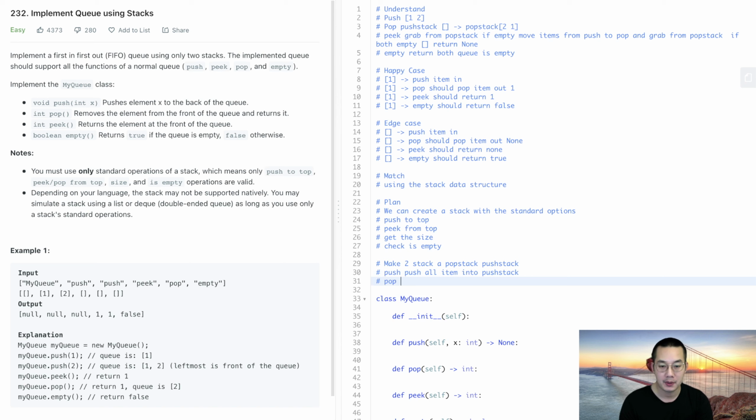Second, pop. We will pop all items from the pop stack. If empty, then refill from the push stack.